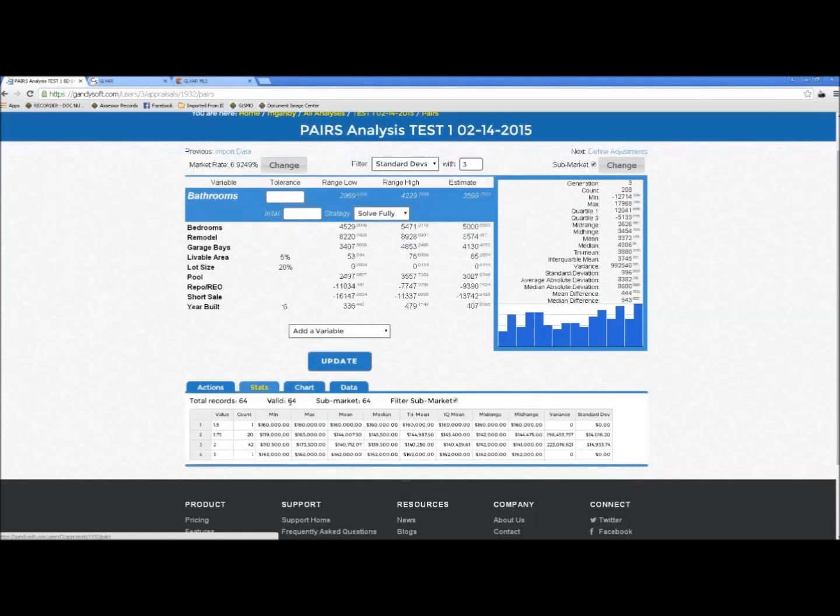Remember, we had 64 properties in this data set, guys. 64. Now, we solved for 1, 2, 3, 4, 5, 6, 7, 8, 9, 10 variables with some very credible numbers in a data set of 64 properties.